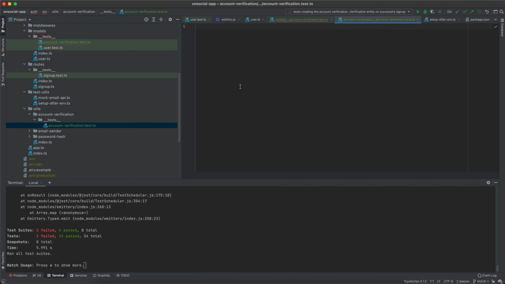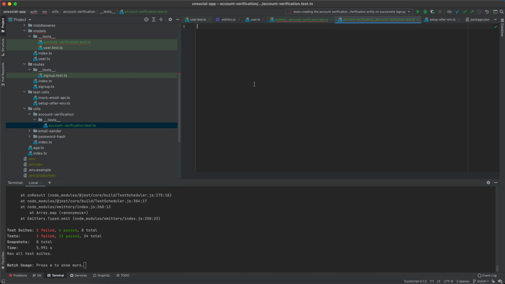So here I have my tests for the account verification utility, which is going to be responsible for generating the token. Now, how do we want to generate the token, right? So this is a question of how secure the token has to be and how unique the token has to be.